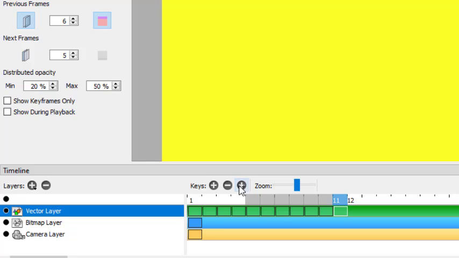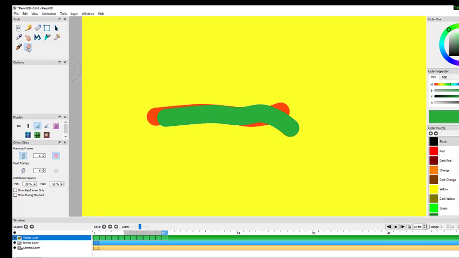At the 4th, this is the 12th frame, we again select the smudge tool. Now this will come up, this will come down, and this will come up. And we have to move it a little bit further, so I select this, use the move tool, and move it a little bit further. So we can continue this. 1 2 3, and on the 4th one we again select the smudge tool.